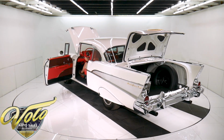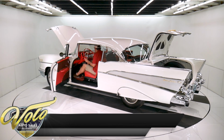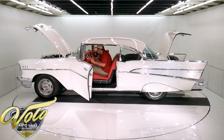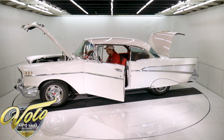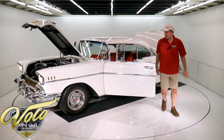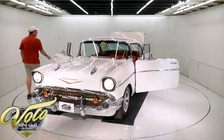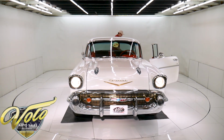Runs so nice. It's got an amp gauge and a water temperature gauge mounted down below. Yeah, it runs nice. Got a nice little cam. In the glove box is a B&M lockup converter. I honestly don't exactly understand what that's about. It does have the cruise control system in here. Got the dual horns. It's a really nice car. One of those, the more you look at it, it's like, wow, that's a good one.